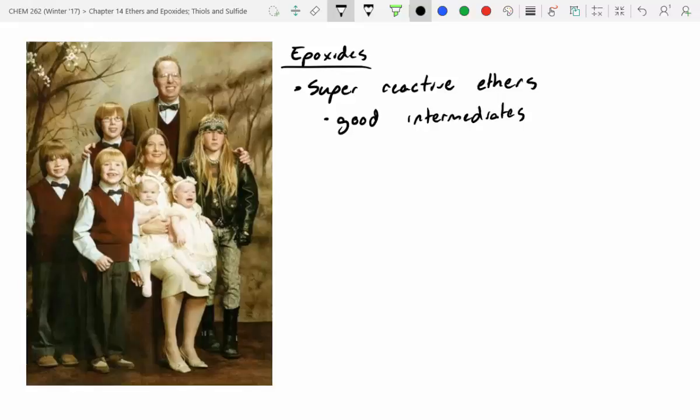So in general, we don't want our intermediates to be too inert, or else we have to do a lot of fancy stuff to get them to react and form a new functional group. But with ethers, or with epoxides, we're really set. And so let's take a look at our generic epoxide. So let's say I've got ethylene here, and I want to make an epoxide. What sort of reagent would I need? Does anybody remember? Peroxy acid. Yeah, we need a peroxy acid, exactly. So the most common peroxy acid that we're going to use for forming an epoxide is MCPBA.